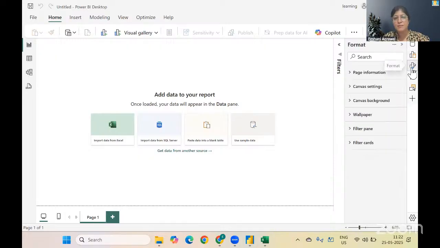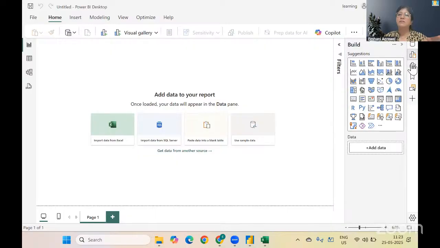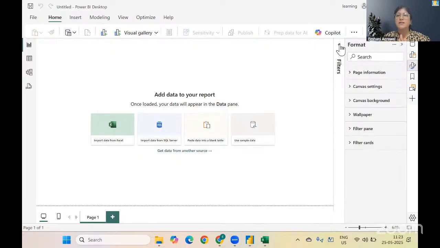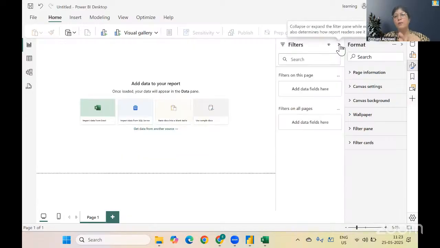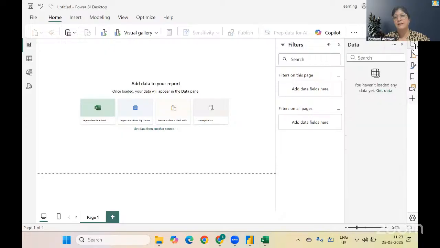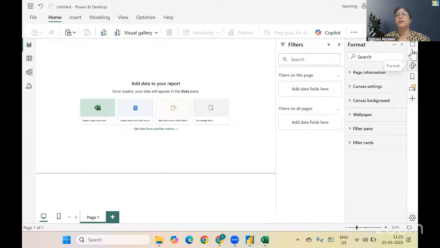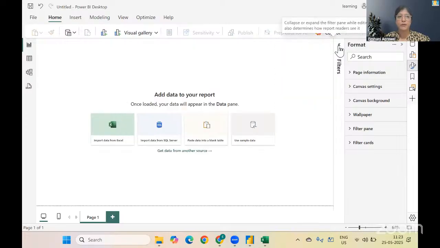Then we have format, because creating visuals is not enough. We have to make the visuals more understandable by formatting. We might use conditional formatting, the formatting based on certain values, changing the colors, making it neat and clean, things like getting rid of the grid lines, getting rid of the labels sometimes. So all this will be done under formatting. So under report view, these are the three main tabs that you will be working with. Plus we have filters. So in today's workshop you will be working in filters, in data, in build, in format, all these four panels.